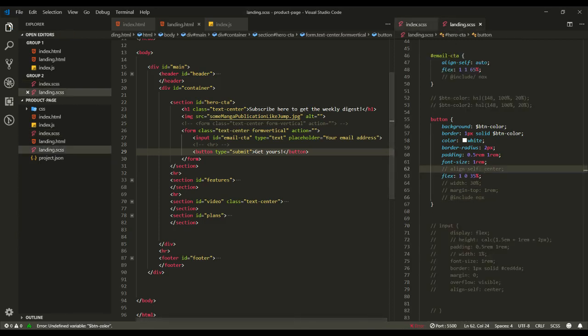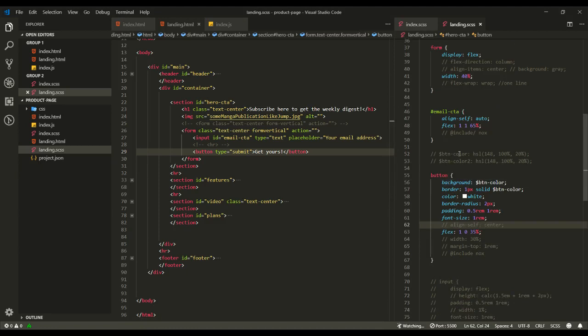So let's save that, and what we get is not exactly what we want. Why? Because this cannot compile. There is an error. The color is necessary for it to compile. Now it's working. So the button is looking way better, indeed.